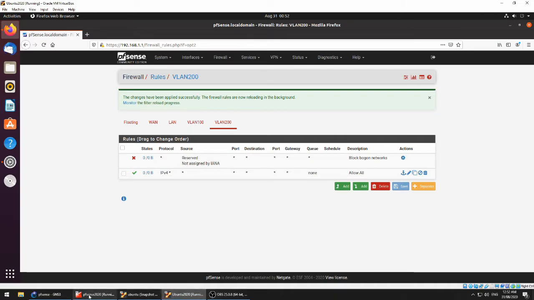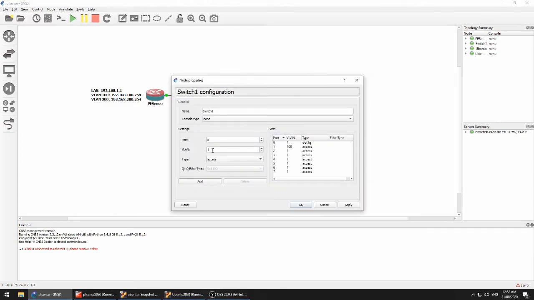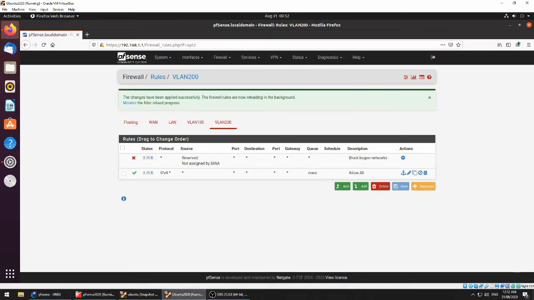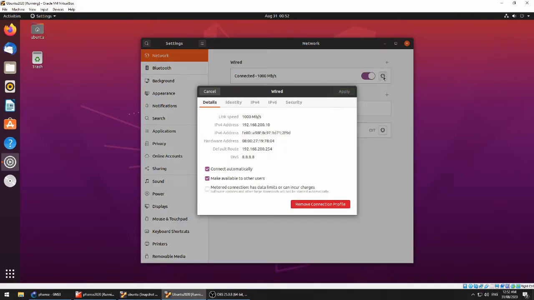So let's go back to our GNS3 and set the port number 2 to VLAN 200. Add, apply. Okay, let's close this one up. Turn off the interface, turn it back on. Let's try to see.